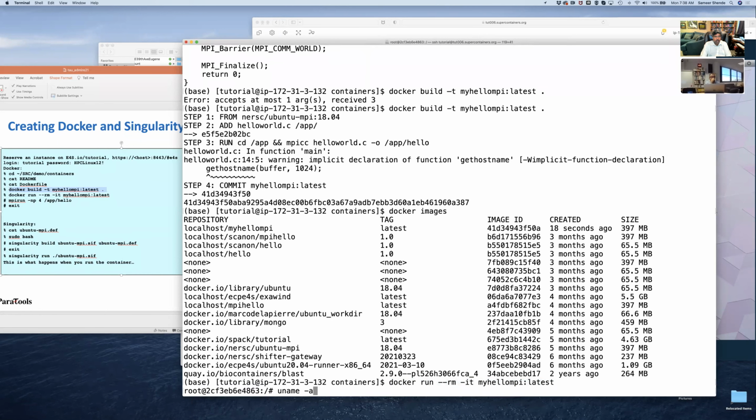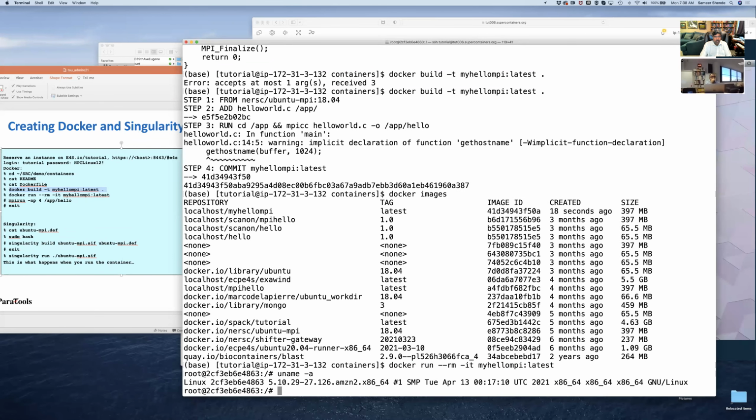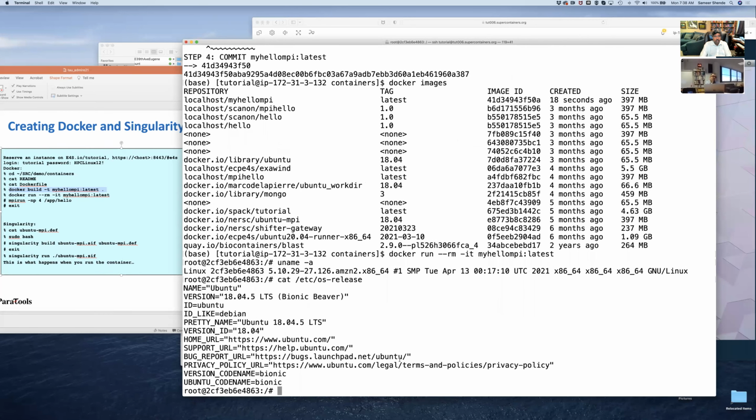If I say uname -a, it shows me that it's still running the Amazon Linux kernel. But if I say cat /etc/os-release, it is running Ubuntu, not Amazon. It's running Ubuntu Linux, because that's the OS in the container.